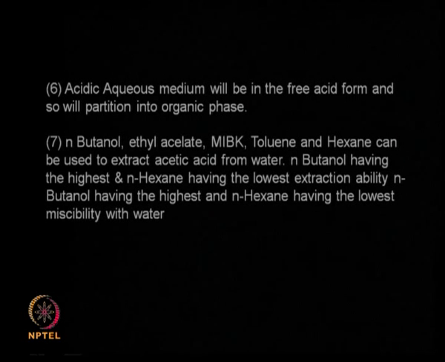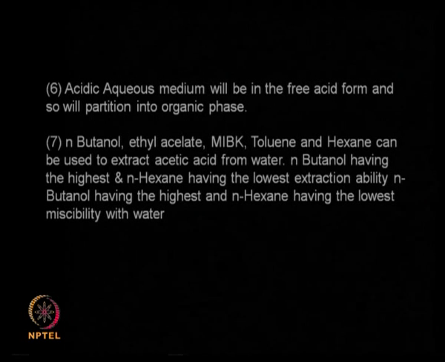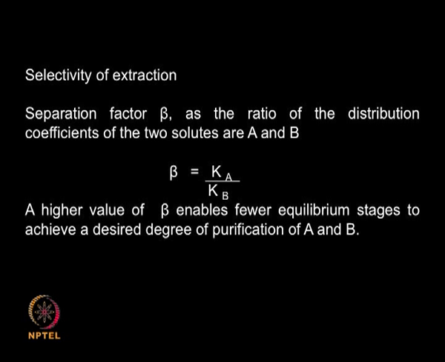So when you have a group of solvents, each solvent looks a feasible opportunity for extracting your solute. Within that group you can select based on the miscibilities, based on the extraction ability as well. Now as I said, if you take a fermentation broth, it may have several metabolites, and most of the time when you are using a solvent to recover one metabolite, more than one may also get extracted during the process. So there is something called the selectivity of extraction.